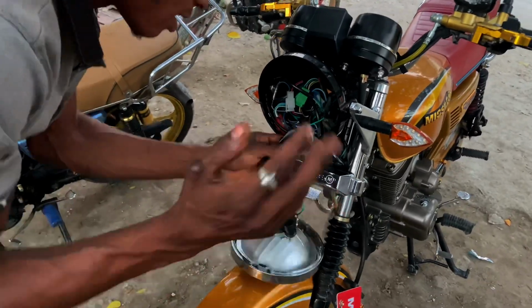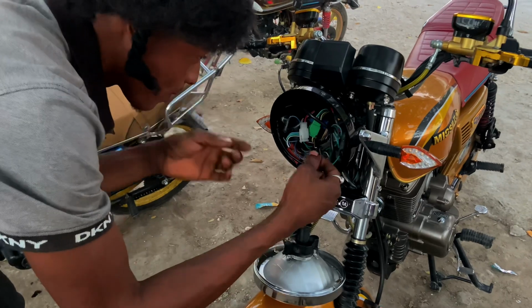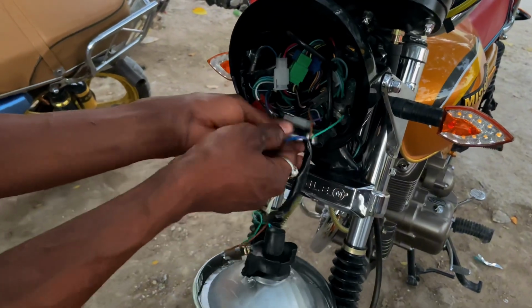Alright. So see the wires. This side is ground. This side is the park light wire. And then two wires for the light: the high beam and low beam. Disconnect them.